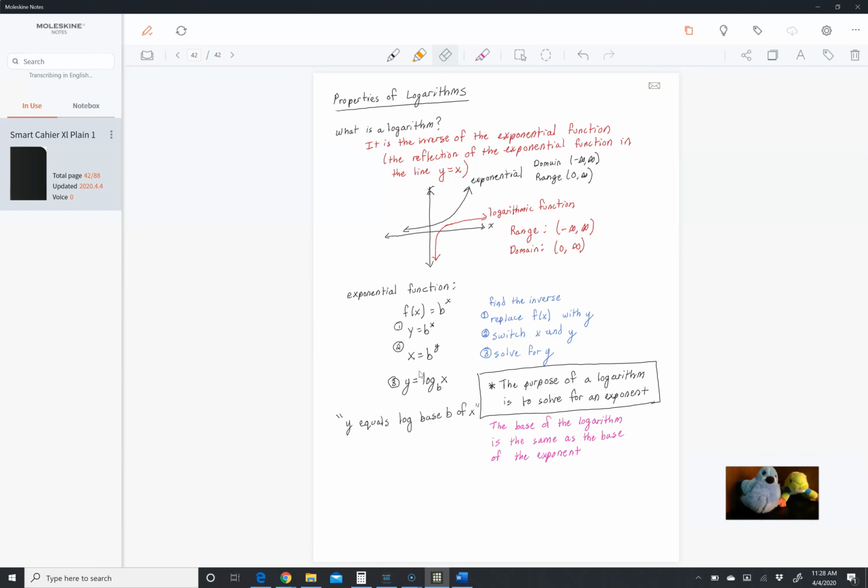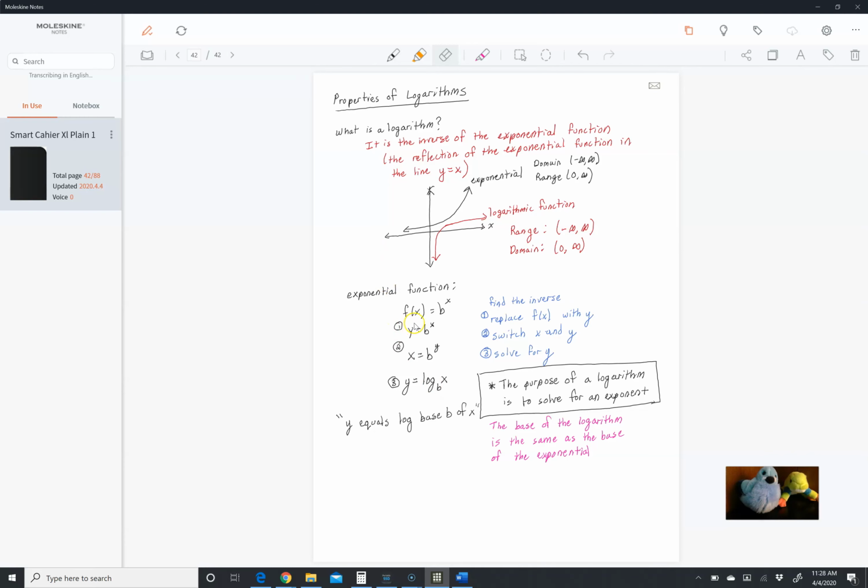Okay? And the other reason why it's important is that it's log base b of x. So x is not an exponent, okay? So we don't want to say base b to the x. It's not an exponent. We want to say log base b of x because this is a function and you have to take the log of something. Log without anything means nothing, okay? It would be as if we said 3 plus. You have to know what you're adding to 3. Or 7 to the, we have to know what the power is. So the same thing is true of log. We have to know what we're taking the log of.